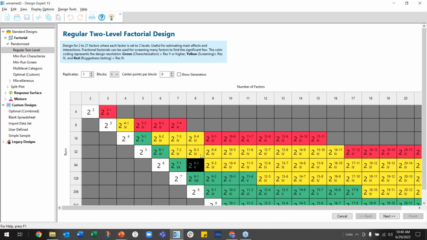So if we wanted to save runs, the natural inclination is to go down here to 32 runs or even to 16 runs. Yes, that saves you resources, but you're only getting main effects, nothing else. So what else can we do?